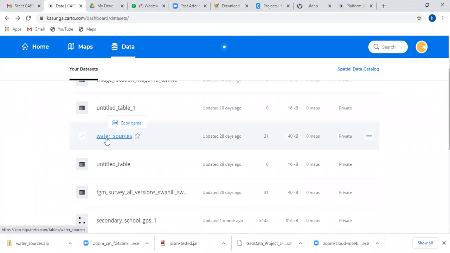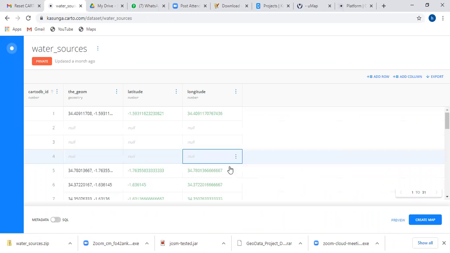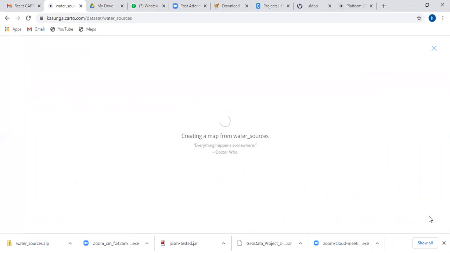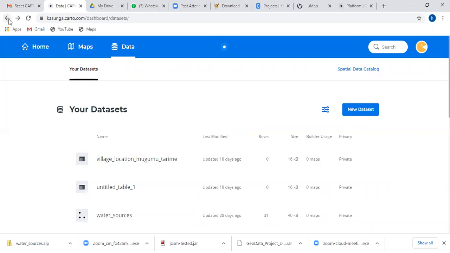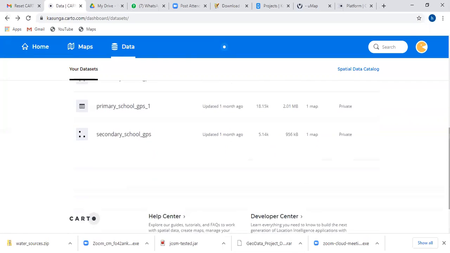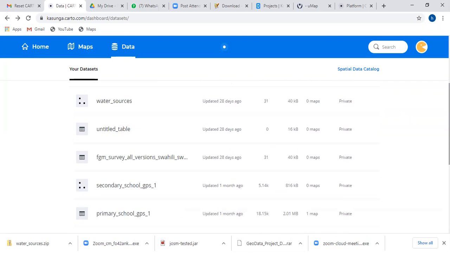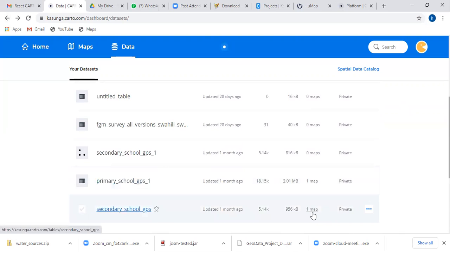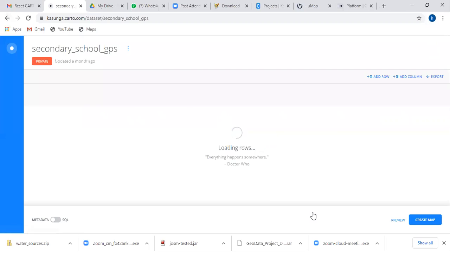I think this one has to work. I've been using this as an example to create a map. I wonder why none of the data works for me right now. But it showed here. Let me see the map that I've made from this.